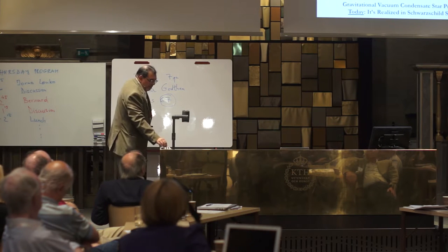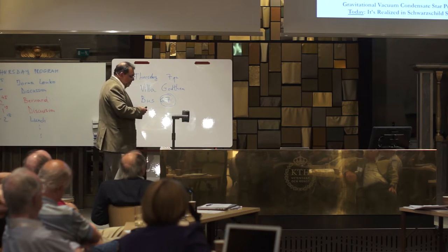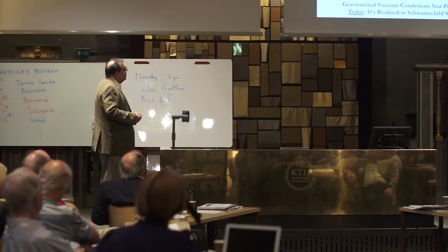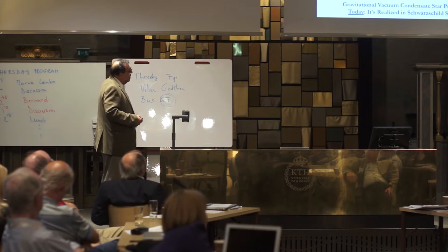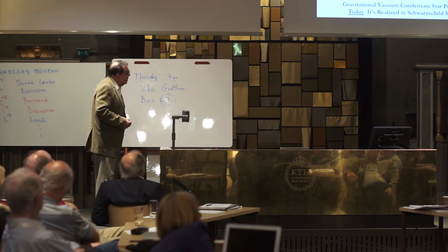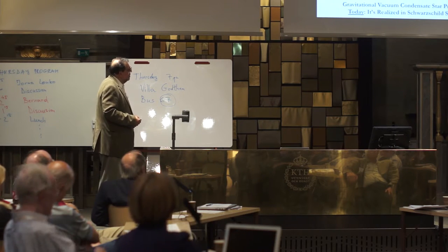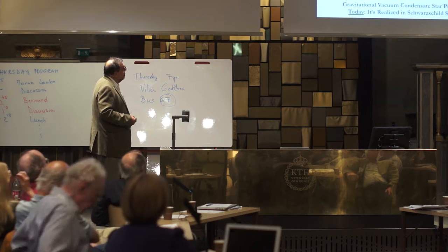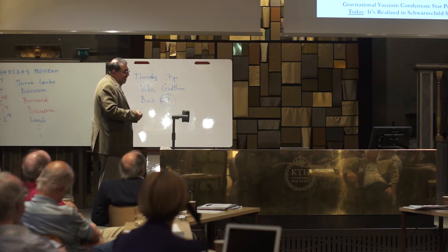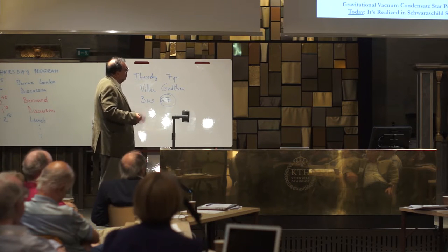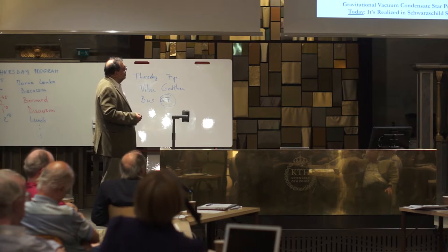So I won't trace all the history, but basically in the early 2000s, we were thinking about analogies between gravity and condensed matter physics, thinking about all these issues with black holes. And again, I'll give you a naive heuristic argument, and then I'll show you some results. I want to get to the Schwarzschild solution, which is really curious.